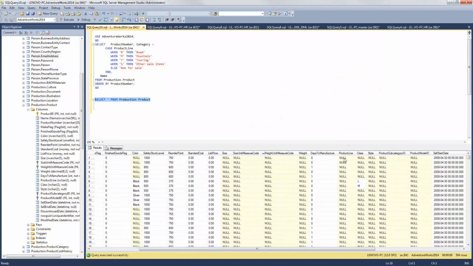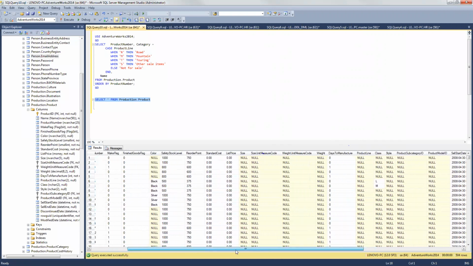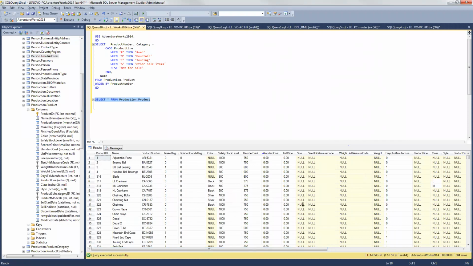Okay. Now, it's saying select product number. I want you to bring out the column under product number. Category should be equal to case product line. So when R then road. So anywhere you see product line, when there is R, it's going to be road. When M it's going to be mountain.